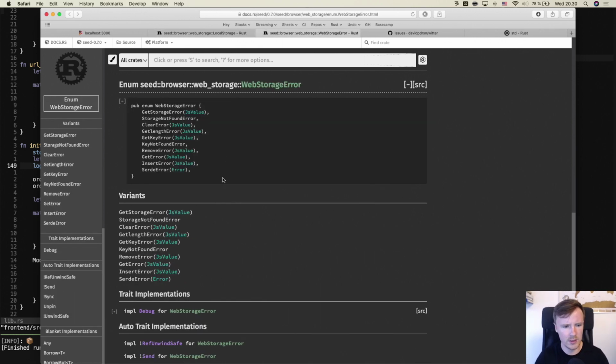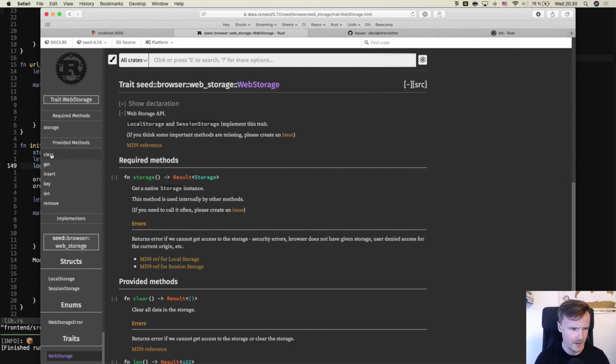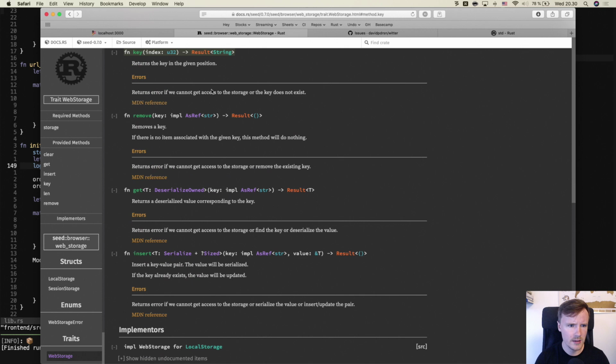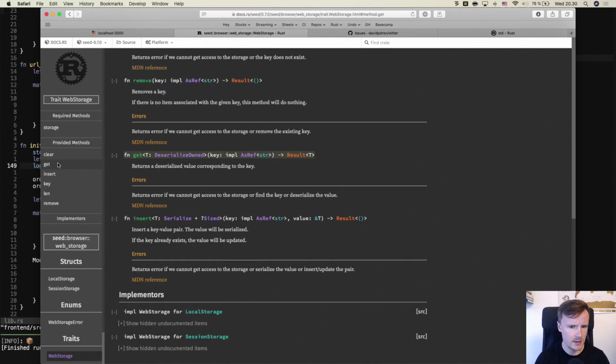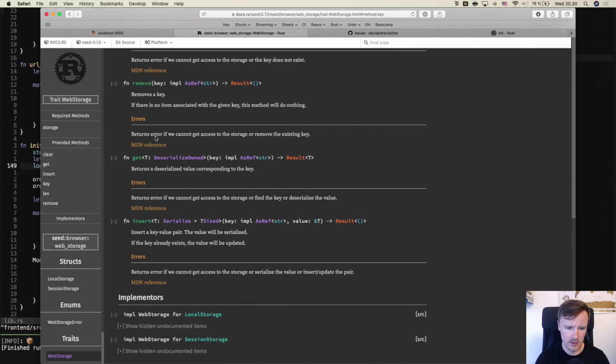Whatever. I think we were able to check if the key was there. Web storage. Key. Nope. Returns the key of the given position with an index.